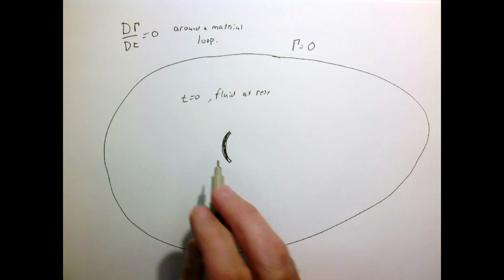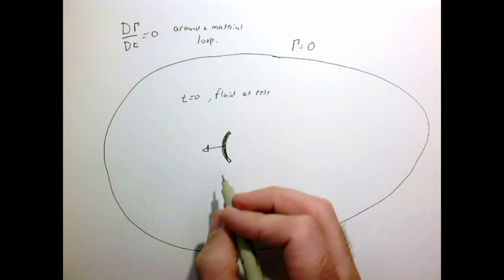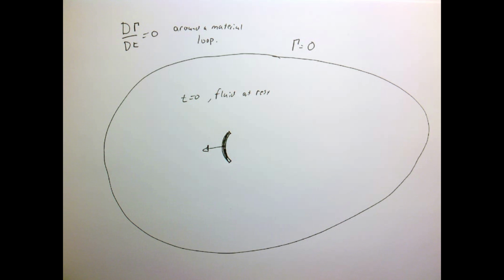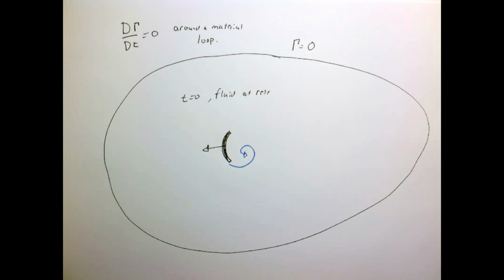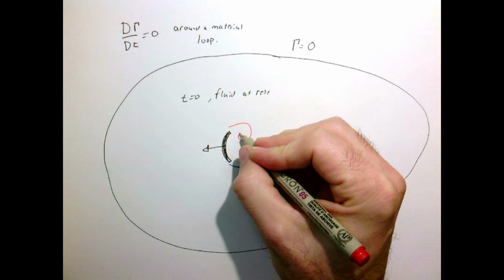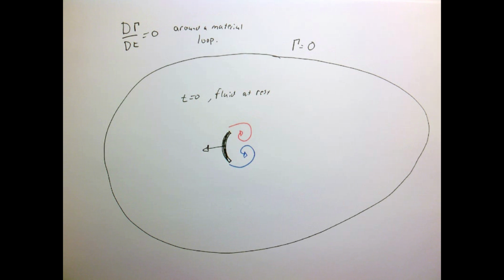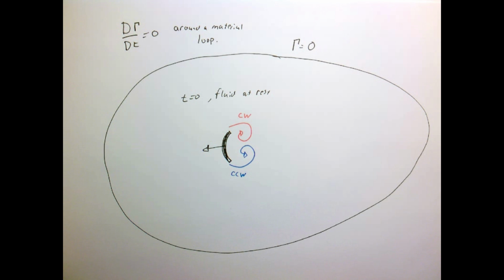Now, right after time is equal to 0, I'm going to give my spoon a little flick. So I'm going to drag it through the fluid sort of spontaneously and just pull it. And when you do that, what you'll notice is that we have two vortices which shed off the back. So you can do this just in the cafeteria. You can take a cup of coffee, and take a spoon, and basically do this experiment. Sprinkle something on the surface to see it, or if you do it while you pour, like maybe say a little milk in it where it's not fully mixed, you'll be able to see the vortices. So you'll see one rotating clockwise and another one rotating counterclockwise. So they're spinning like that.